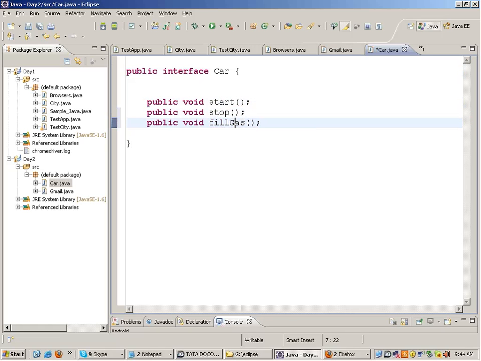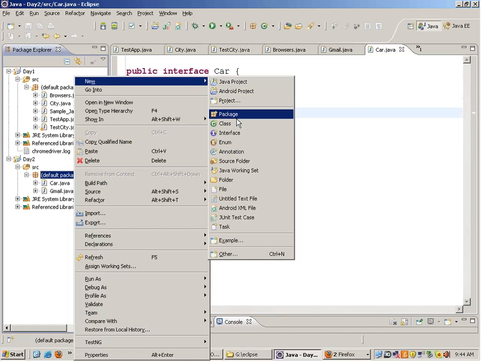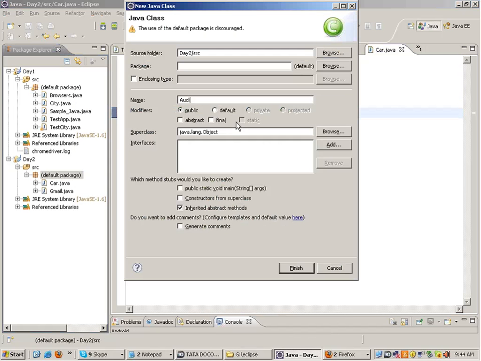It's got methods, but the methods have got no bodies. Fine. So we write start, stop, fillGas. These are the methods in the interface. They have got no body. So just by looking at the interface Car, you will come to know what the features of the car are. Right. Now suppose I make a new class called Audi.